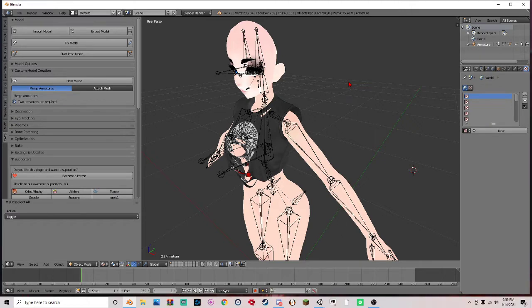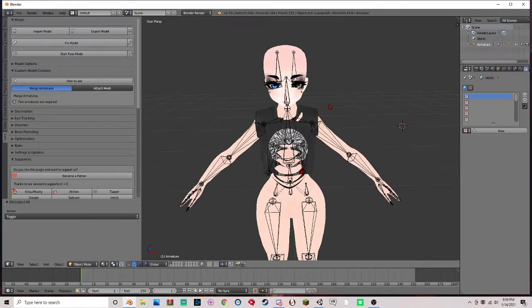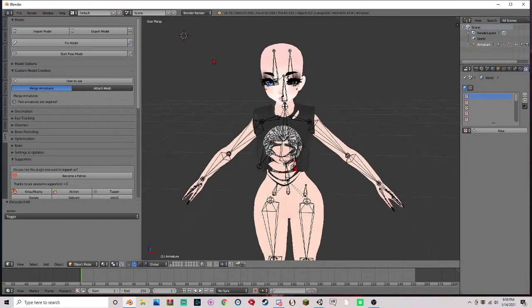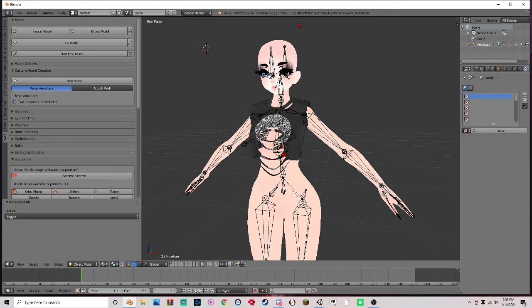To get it to fix that, so I removed the hair, but the bones are still there. If I wanted to fix that, all you would have to do is, once you delete the hair, you click Fix Model again, and Blender fixes it so that those bones are gone.